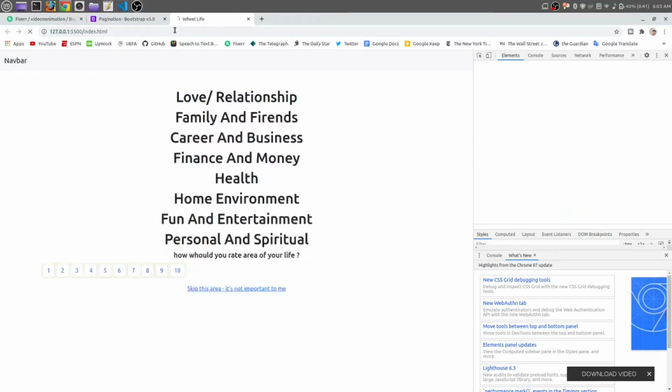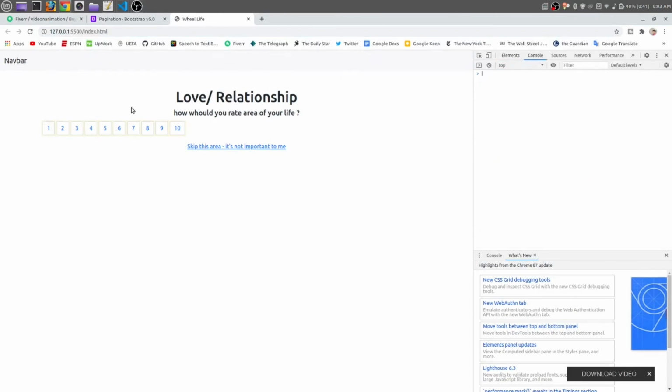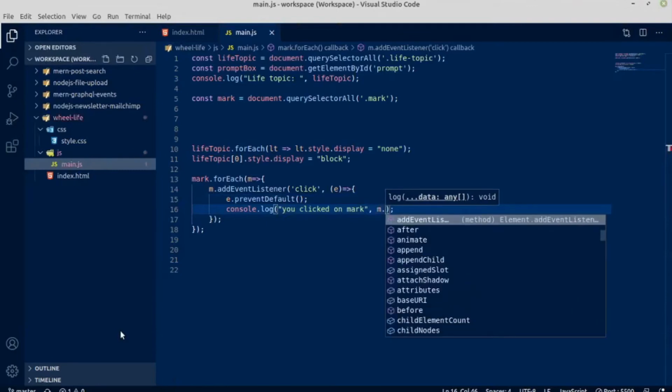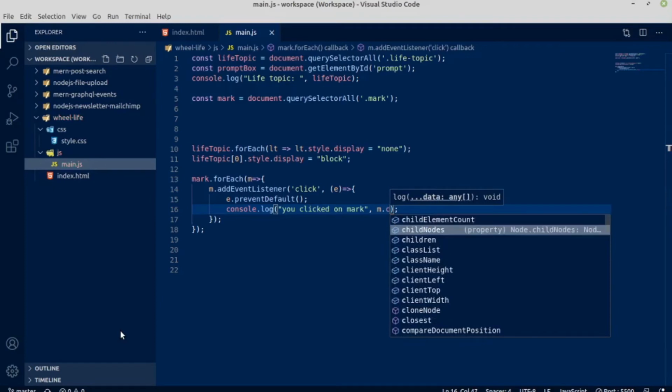Okay, now once again reload the page, open your console. This is the mark, click any of the marks. For example, I am going to click this 3. It is showing all of the marks, but I want a specific one, which is 3. So m.childNodes.